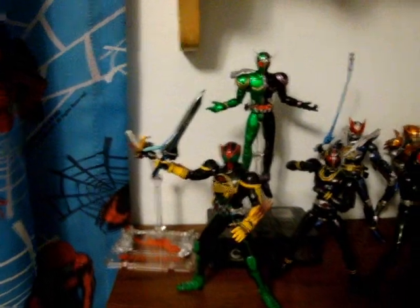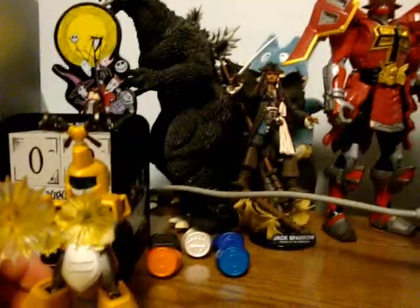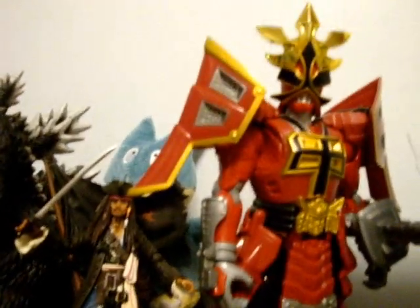Now we have the Kamen Rider display. There is the Ankh stand set with the epic popsicles. O's. Double — whose antenna is fixed, yay. Black. New Den-O. Black RX. Dragonite Riders. Shinkan Red. Shinkan Gold. My tripod, my lamp, my shade. And finally we have my desk, which has my little calendar, D-Arts Metabi — admittedly four inches tall but he is awesome — the extra rings that aren't with the other figures. Flash has his ring. Godzilla, Munchlax, Captain Jack Sparrow, and the Shogun Battleizer.